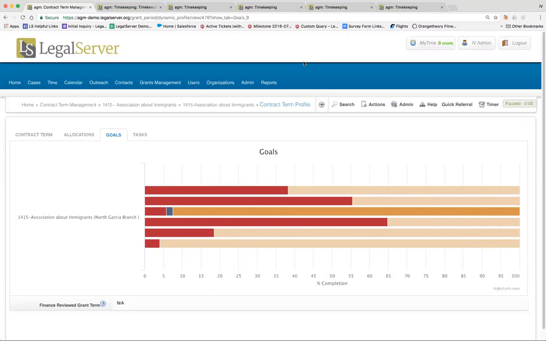Yeah. Hi. I'm tracking a lot of grants where it's not just our organization's time slips that we have to track. We get invoices from partners, so a lot of grants are shared amongst a number of partners. I'm wondering, is there a place here where you could add in time slips manually for people who don't work at our organization? Does that make sense?